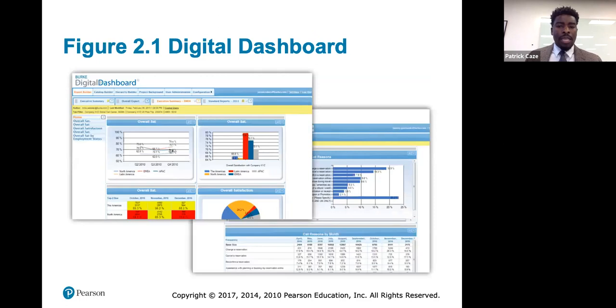All right. An example of a digital dashboard, and you should be familiar with digital dashboards. You have one that you use all the time, your Moodle, where you can see all the things going on in the class, what your requirements are. Then you can look at your grades and all the deliverables. So digital dashboards should not be something that is new to you.